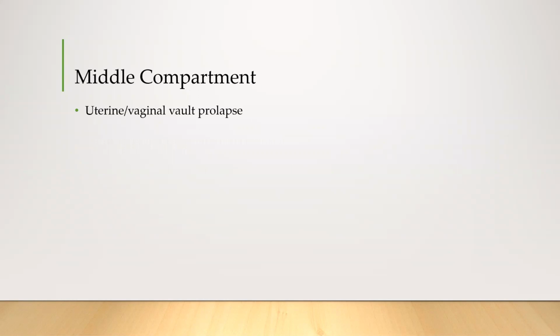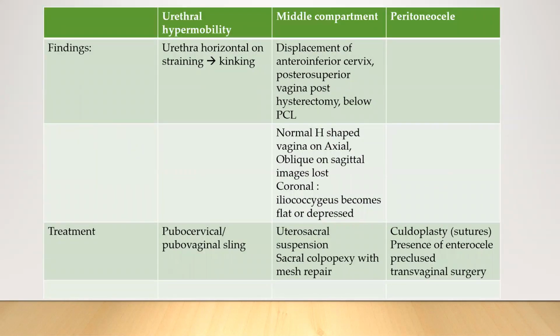Coming to the middle compartment, you could have uterine or vaginal wall prolapse. As we already discussed, the uterus and the vagina have certain supports, like the uterosacral ligaments, which extend from the sacrum posteriorly and bind the uterus at the level of the torus uterinus, which is the uterocervical junction. That is an antero-posteriorly oriented support for the uterus. At the same time, you have horizontal supports called the cardinal ligaments, which extend from the lateral pelvic walls on either side and come to the uterus. If you have disruption of any of these supports, you could have prolapse of the uterus or vagina itself.